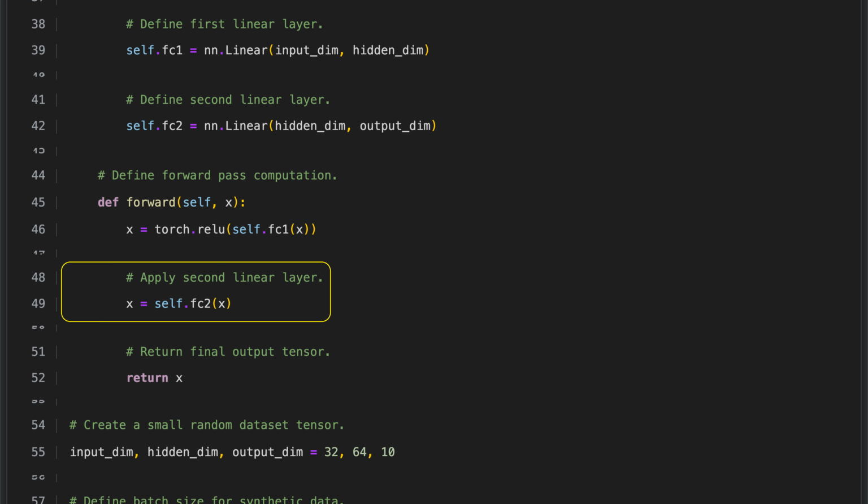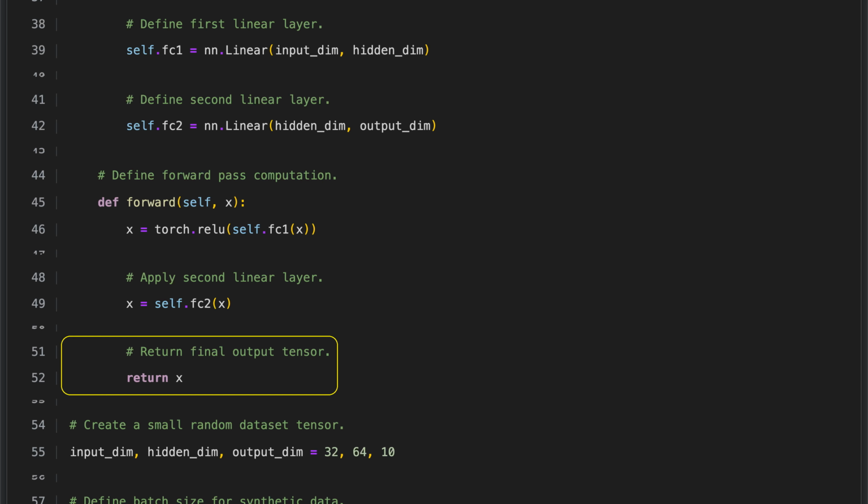The code now passes the input through the second linear layer of the network. This layer, called the second fully connected layer, applies a linear transformation by multiplying the input by learned weights and adding a bias term. Through training, the model adjusts these weights and biases, so this layer can help capture more complex patterns in the data. This step is an important part of how the model refines its internal representation to improve its predictions.